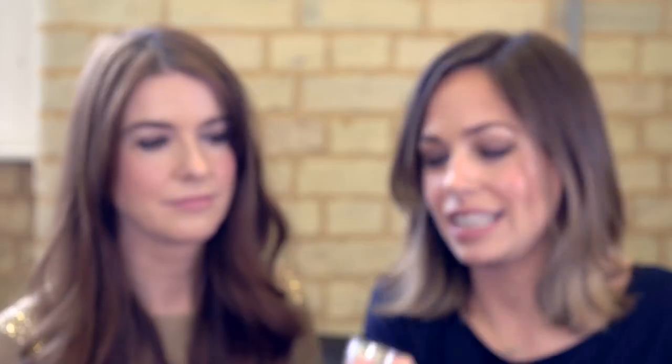Lovely rosy shade, isn't it? Nice and pink but without being too bright. And then of course if you wanted to make your lips look a little bit more glossy, why not add a little bit of Bobbi's lip balm? This is one of my faves — dip in, Ri! This is the first time I've tried this today and I'm really liking it. It's a really great mixture of both beeswax and emollients that will both protect but also nourish the lips. A beautiful little blush pink colour. Gorgeous.